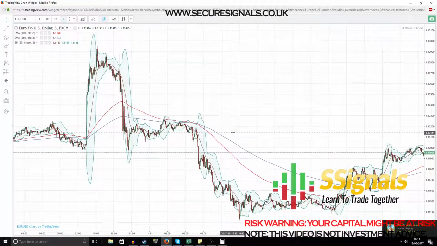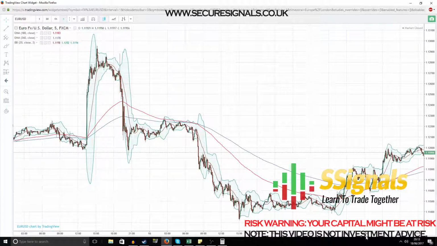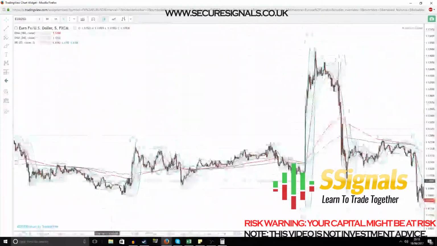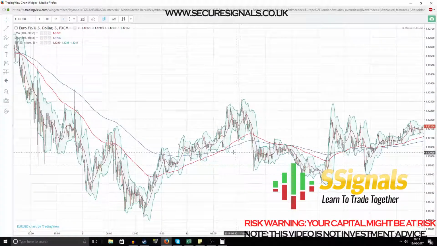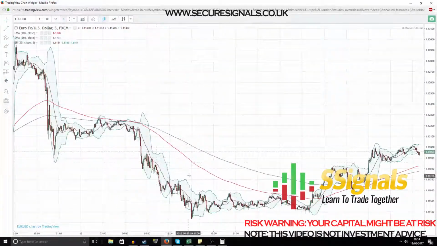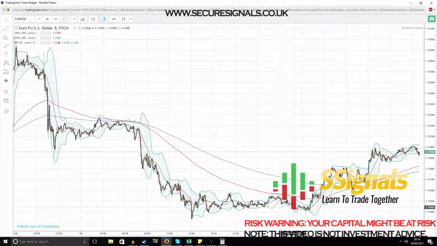Basically with this method, all you got to do is line up the candles reacting with the Bollinger Bands with the EMAs. So for example, if the 360 and 180 line is above the candles, that means it's downward trending, and if the EMA lines are under the candles, that means it's uptrending, as you can see. So if we just look here, this is a downtrending chart, downtrending, downtrending.